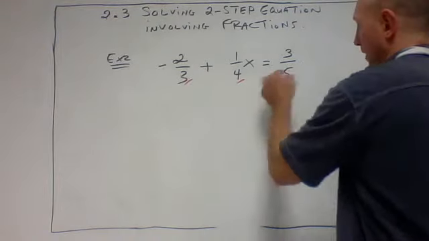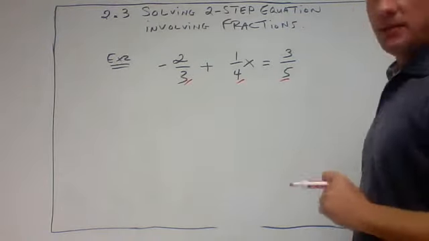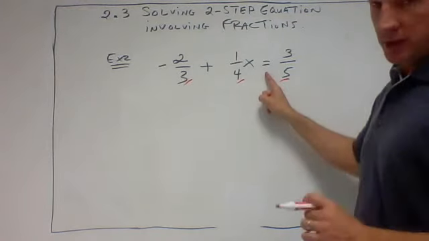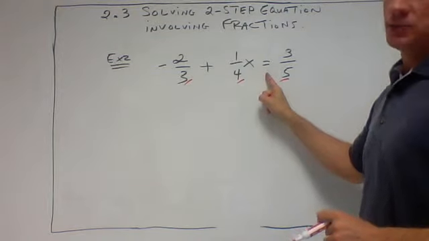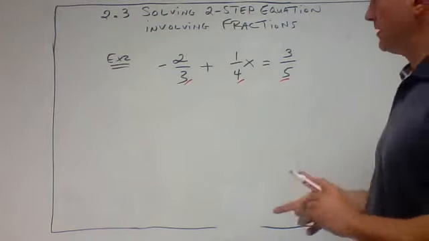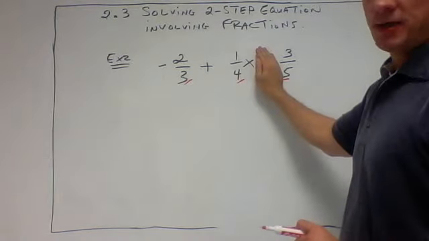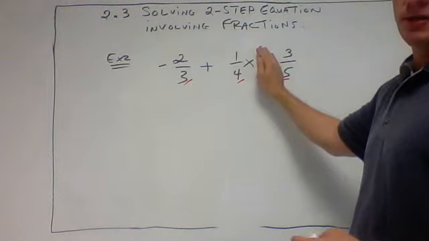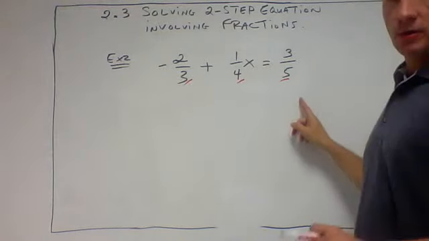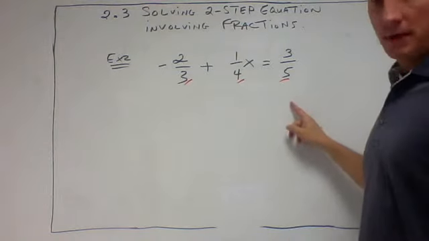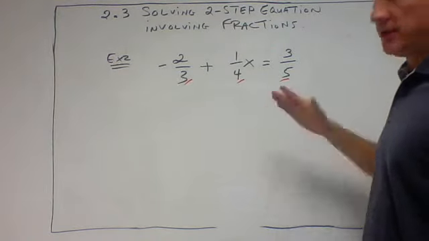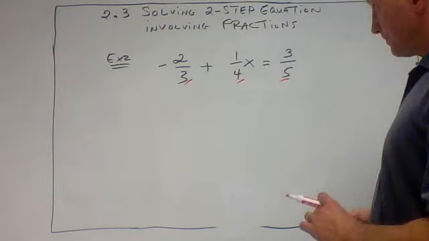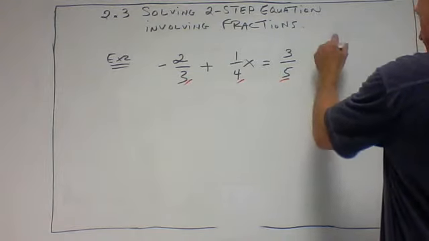You got 3, 4, and 5, and the LCD method is only to be used for when we are trying to solve an equation, but it's not to be used when we're trying to simplify an expression. So if I don't have an equal sign and I had a plus or a minus in place of it, I would not use the LCD method because it's going to change the expression. In an equation, you're still going to get the same answer no matter what method you use. If the answer is going to be x equals 12, it's x equals 12 every time. We don't want to use a method where we get the wrong answer. All right, so the LCD method.